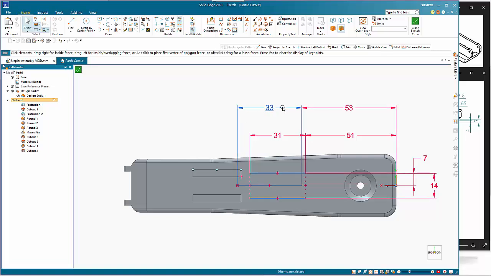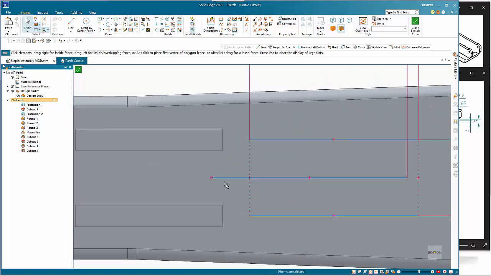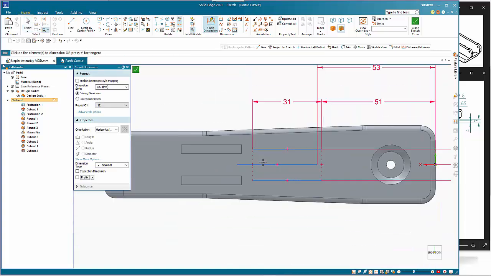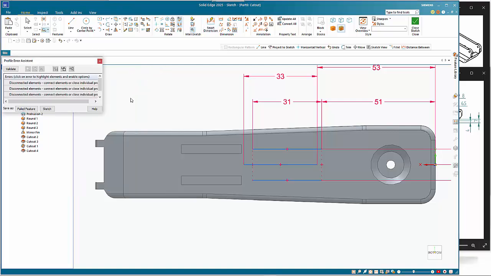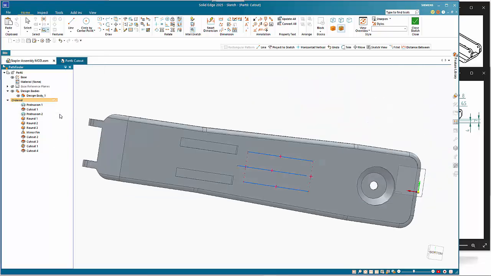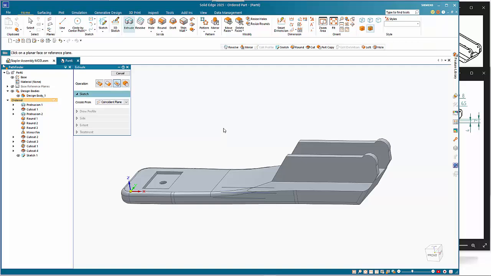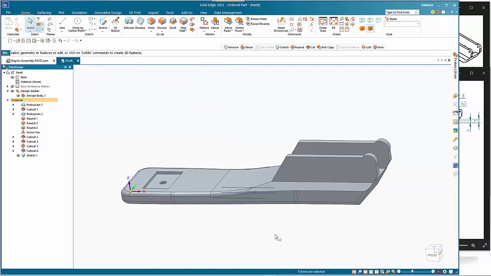You see the underline means that it's not to scale. That has got an endpoint connection, so it's connected to the line underneath, so I can click on that and delete it, and then go back to my smart dimension and change that length. So I've gone in as an extrusion, which I shouldn't have done, so I'm going to convert that back out to a sketch, which I should have done to start off with, and go cancel on there.